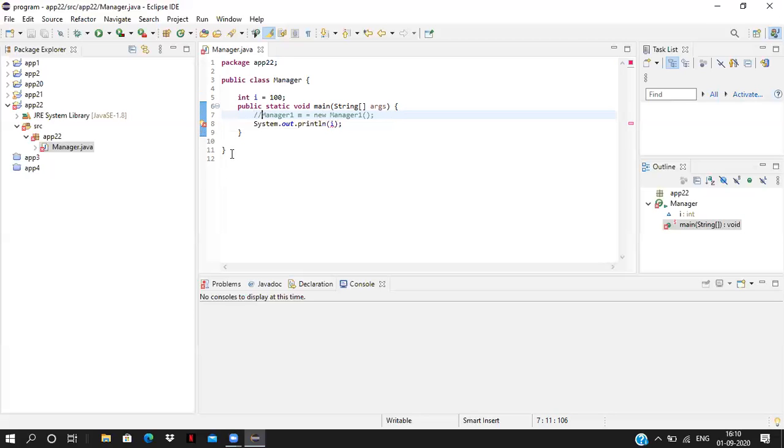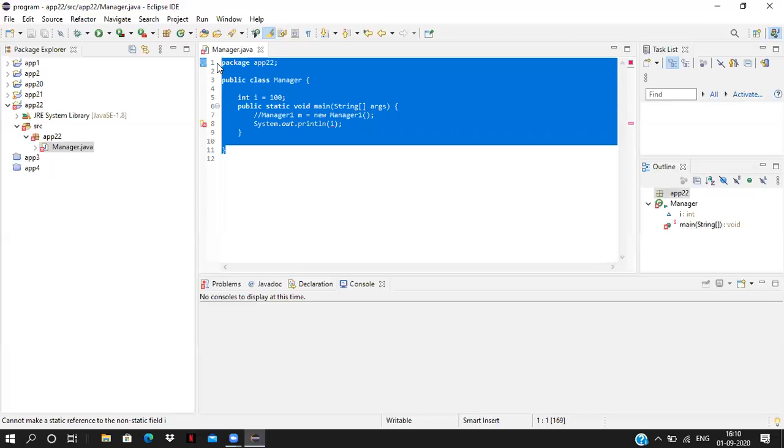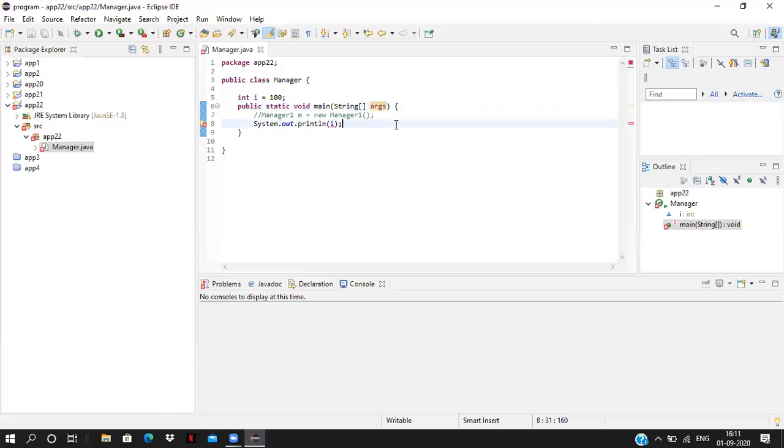Not only this, there are so many things. If you do not declare a variable and try to access it, System.out.println of j, j is not there, so that is a syntactical error. That is a compile time error. Compile time errors everybody can see and handle, because the javac command will compile and tell us it is not syntactically correct, so just make the syntax correct. Now let's go to the runtime errors.